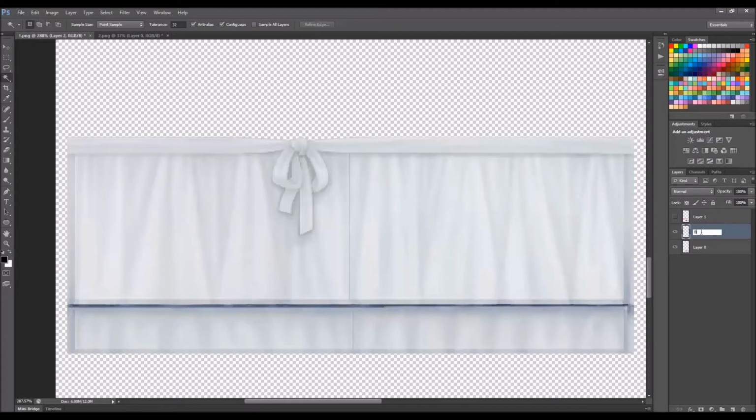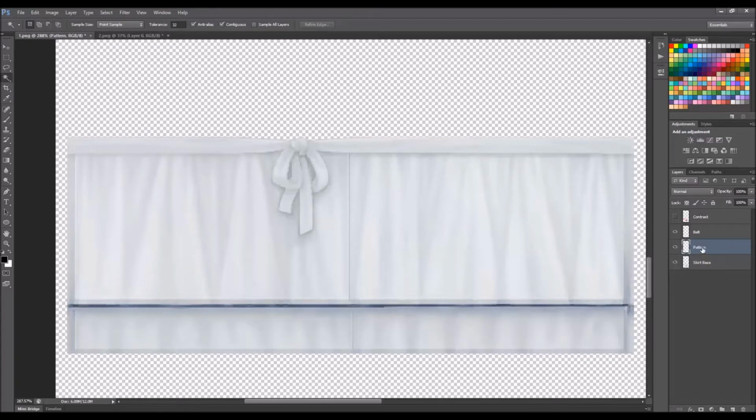Let me go ahead and name this belt. I'm going to call this one contrast, but again, I don't need that one really. And then this one we'll call skirt base. So for all of these, I'm just going to leave a plain white belt, and I'm going to use the white base of the skirt. And I'm going to add a layer above. I'll call this one pattern.